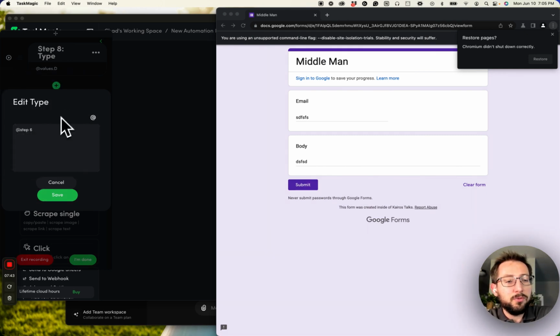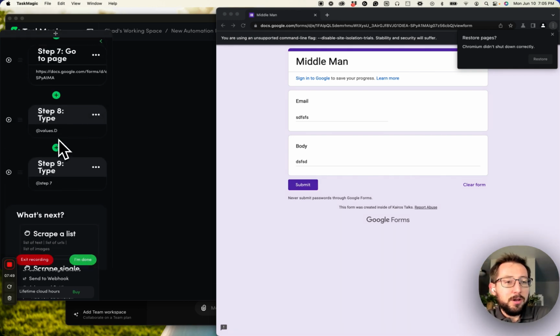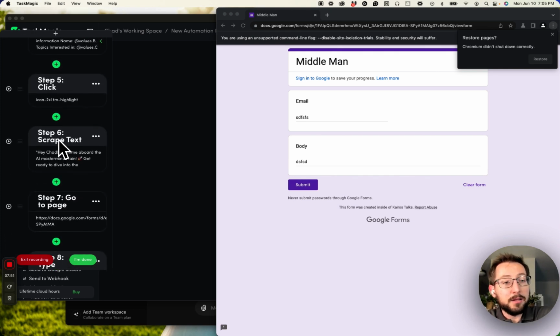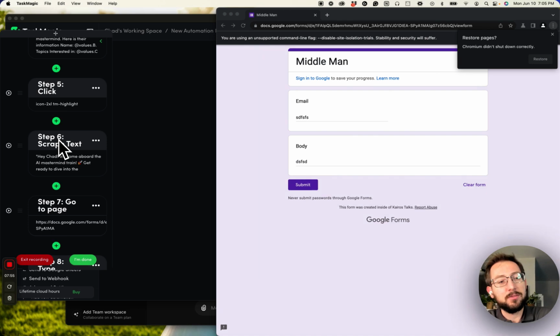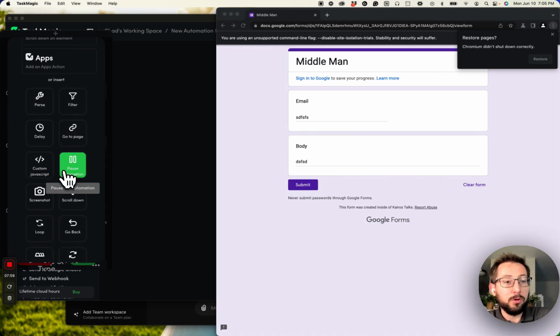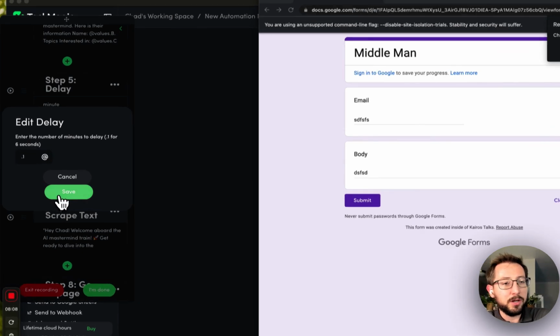Grab step 6, which actually I'm going to call step 7 because I forgot to do one very important thing. Step 7, the thing I forgot to do and why we're adding this is because I need to scrape this, but I need to wait about 2 seconds. And so I'm going to come here, hit this plus mark. I'm going to go to a delay right here. And if 0.1 is 6 seconds, I want roughly, that's fine. We'll just do 0.1 for simplicity's sake.